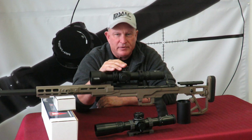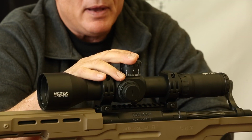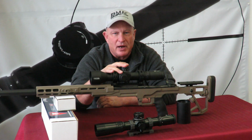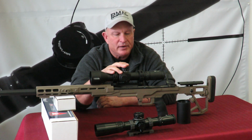Now, here's the best news of all. While we've had a hard time keeping the Recon in stock, we're going to be able to sell this scope at a lower price point than the original Recon. The G2 is actually going to be a little cheaper, and we've taken everything that was great about the original Recon and made it even better. And on top of that, it's going to be a lower price point. So this is truly a win-win deal for you out there that are looking for a quality optic.